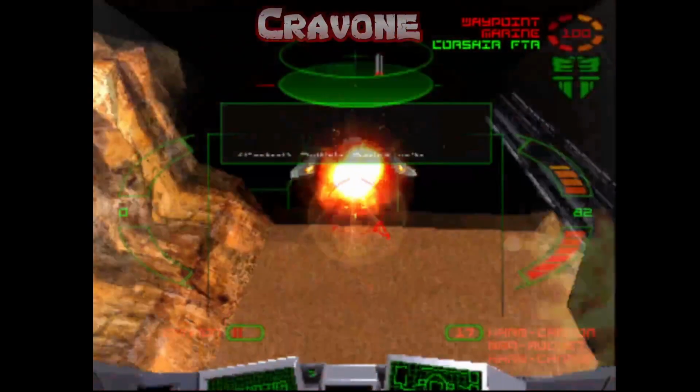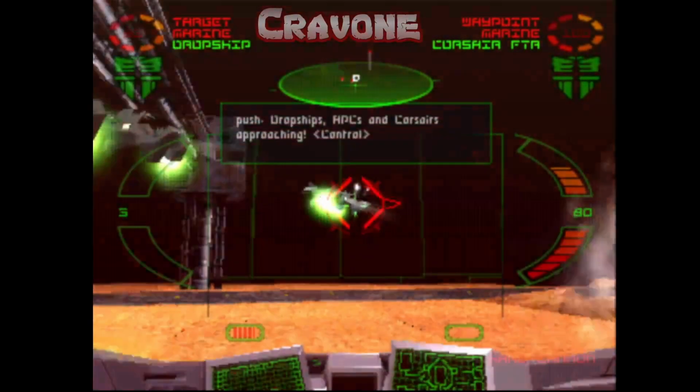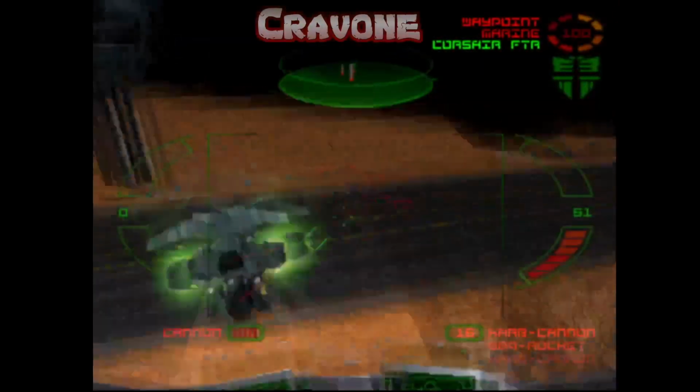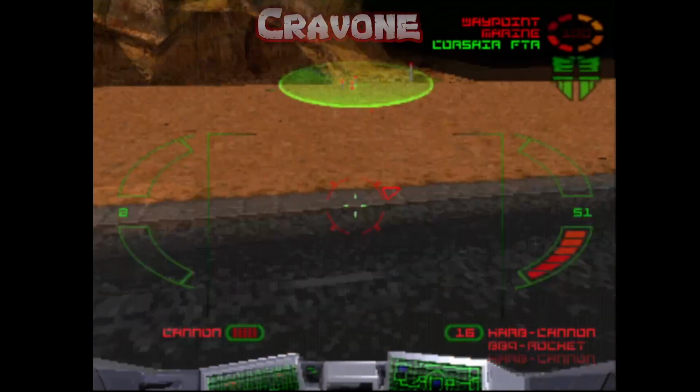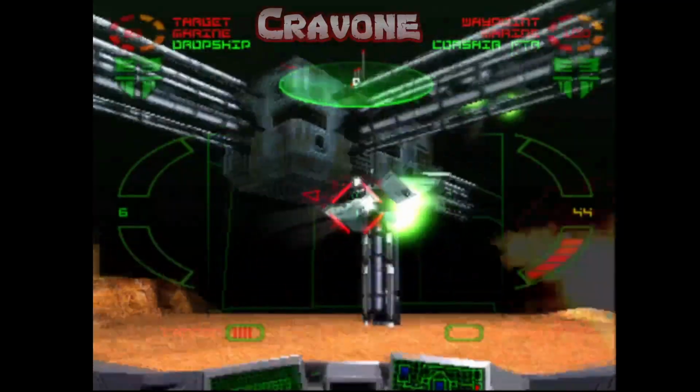Multiple Marine units incoming. Looks like this is the final push. Dropships, APCs, and Corsairs approaching. Unit 12, attack pattern 4.